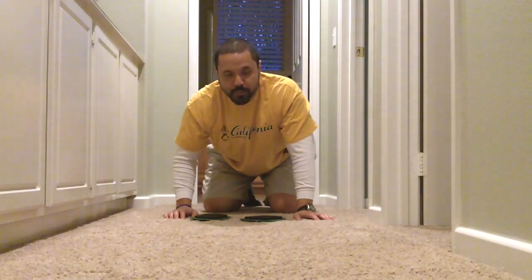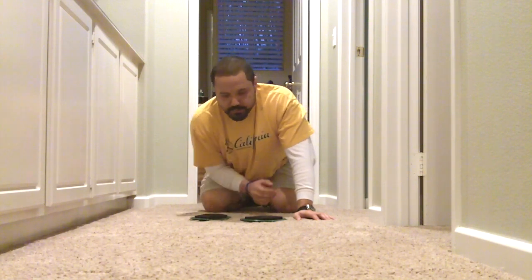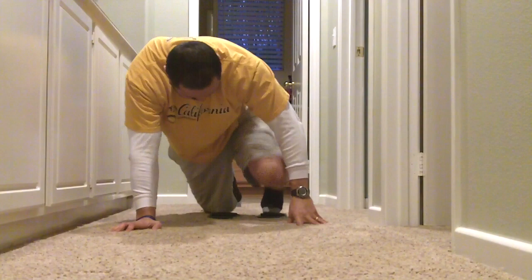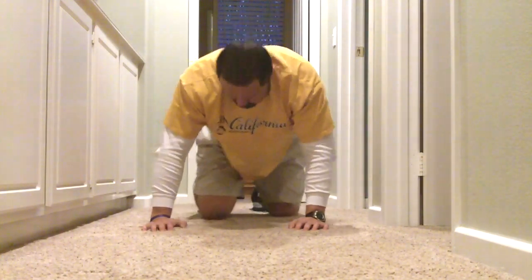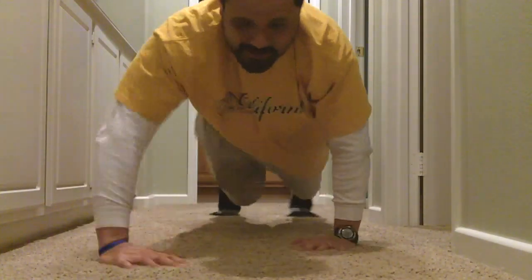For anyone who has done my hands-on sessions at Perform Better Summits or other clinics, you know I really love the valve slide because at home on the carpet especially, you can do a lot of metabolic movements with it. One of my favorites is to get them under your feet and go into a really high-intensity mountain climber move — only limited by your fitness in terms of how fast you want to go. The other one I love is the alligator walk, which you can do continuously for the interval, working back and forth in a confined space, or going down and back in a long hallway a couple of times during that 30 or 40 second interval.